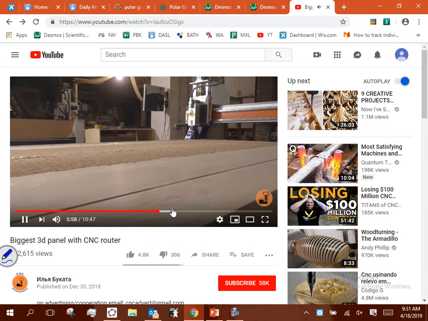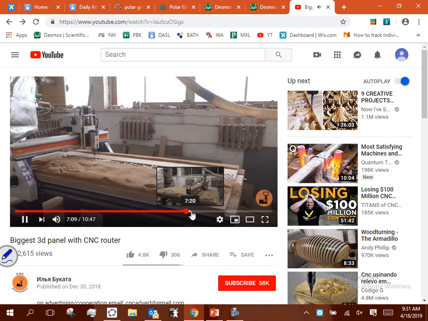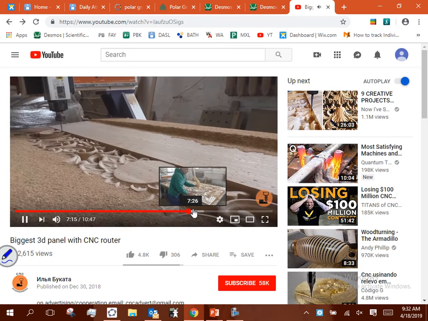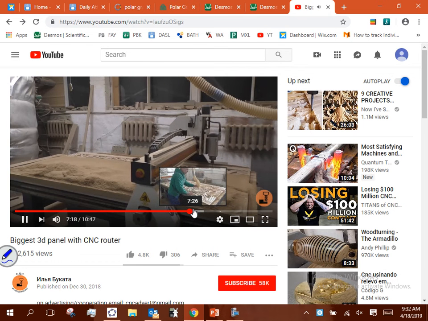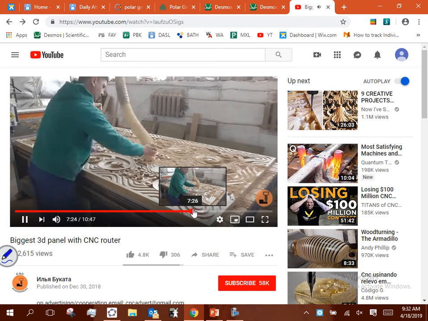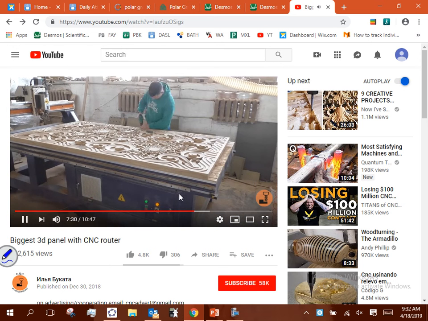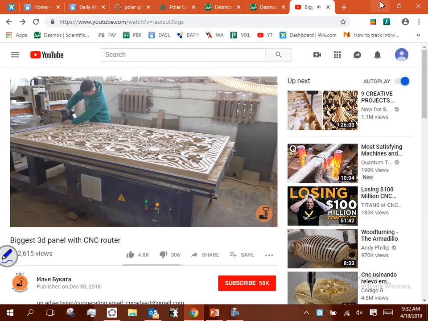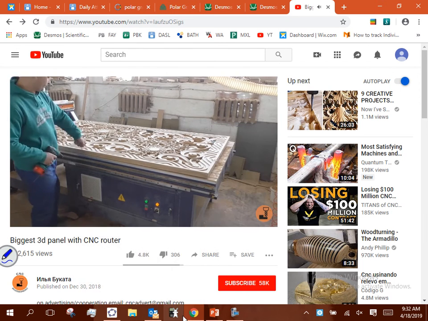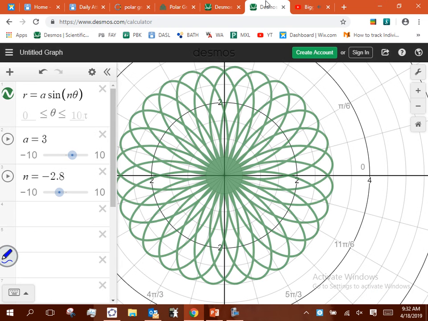And you know, this one's moving in very systematic left-right movements to cut out this shape. But there are times where it doesn't have to move that way. It can move kind of circular. Does that kind of make sense? But as you work through this, it starts to cut that out, and you've got a very intricate design, right? I would argue that that is probably maybe a place where these types of graphs and these types of coordinates might be fed to that machine to do things a little bit more efficiently than what rectangular coordinates are able to.